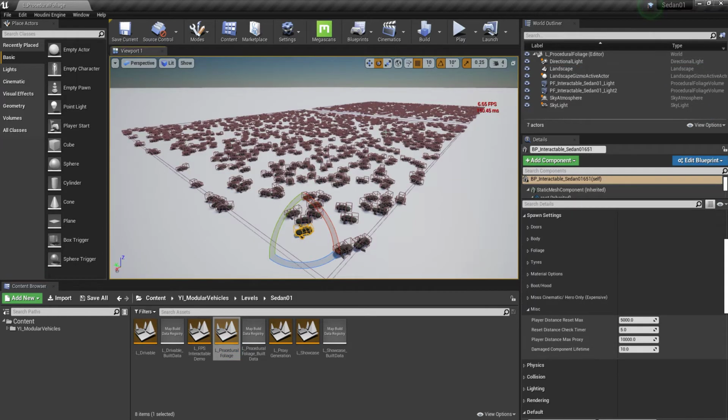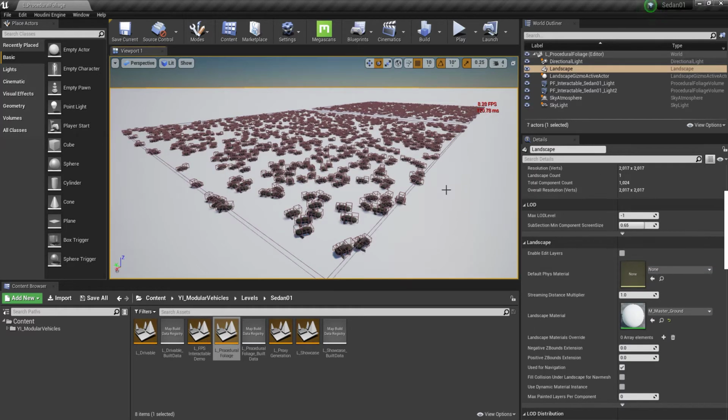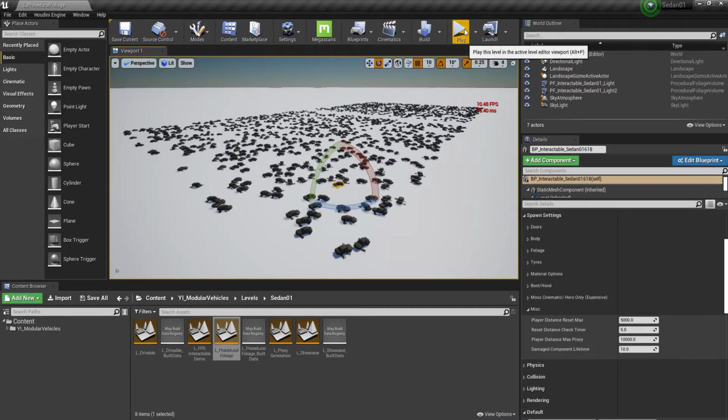Okay, so this is my procedural map. I said 500 to 1000. We actually have 1590 vehicles spawned in this map. As you can see, the frame rate's not too good. Part of the reason is that all of these collision boxes are being rendered. If we hit G and go to game mode, it doubles our frame rate, but still 10 is horrible. So this isn't good, but if we click play, we will see that it's actually going to run perfectly fine.